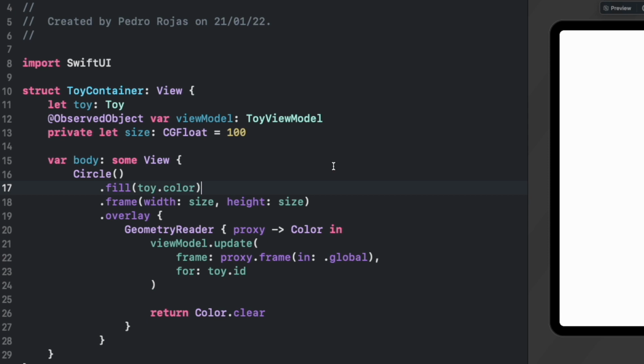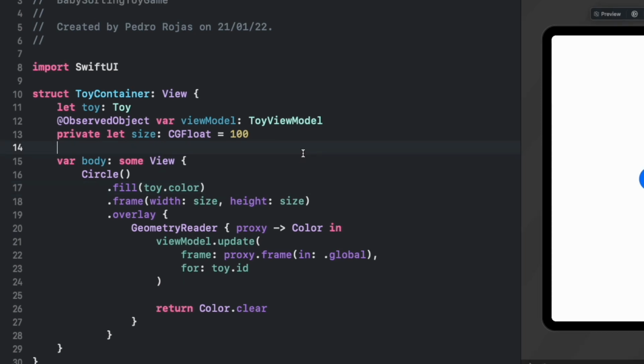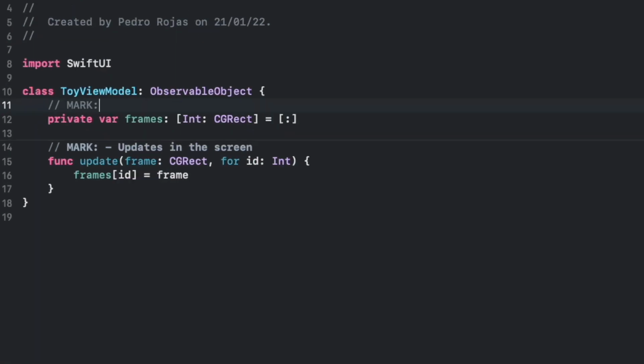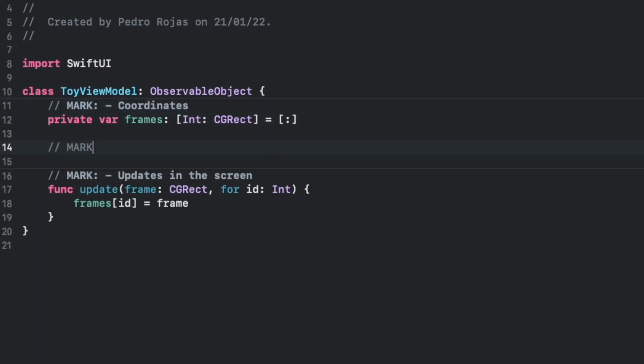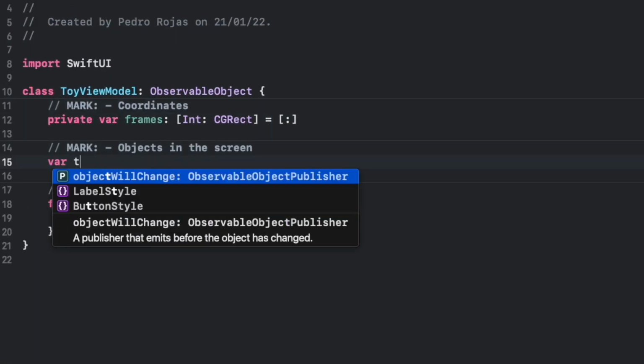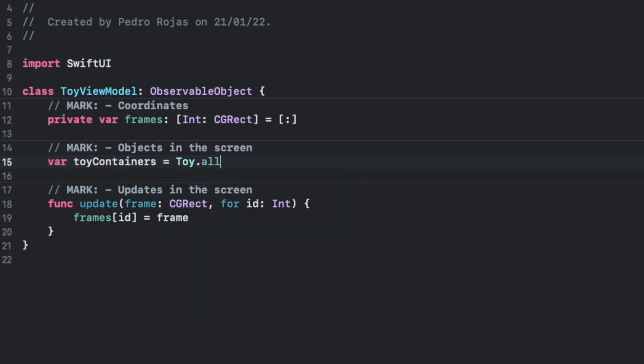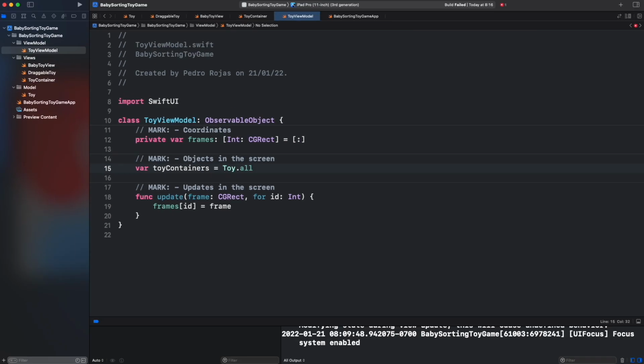Cool, it's time to update the ForEach in BabyToyView with the toy containers. But first, let's create a variable to represent them in the view model. Let's create a property for the view model in BabyToyView. And since this is the root view, let's add the StateObject property wrapper.